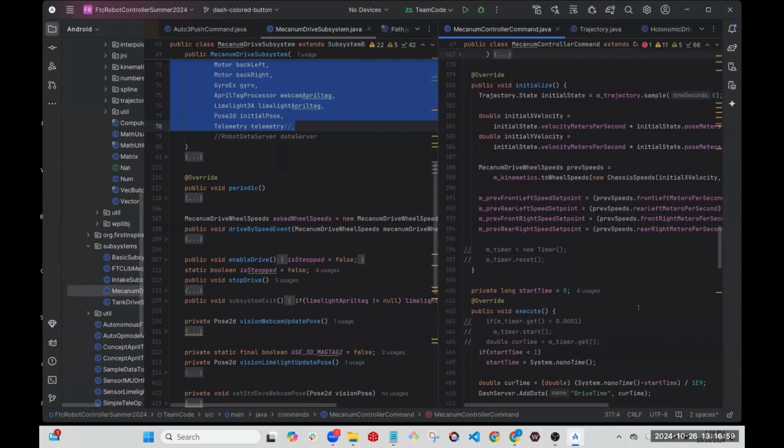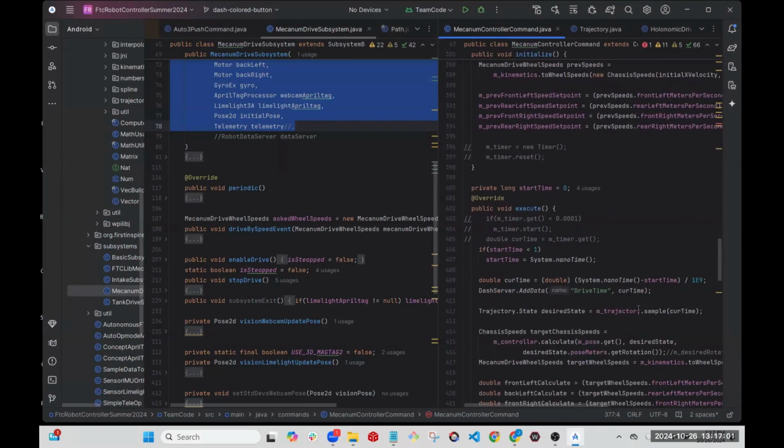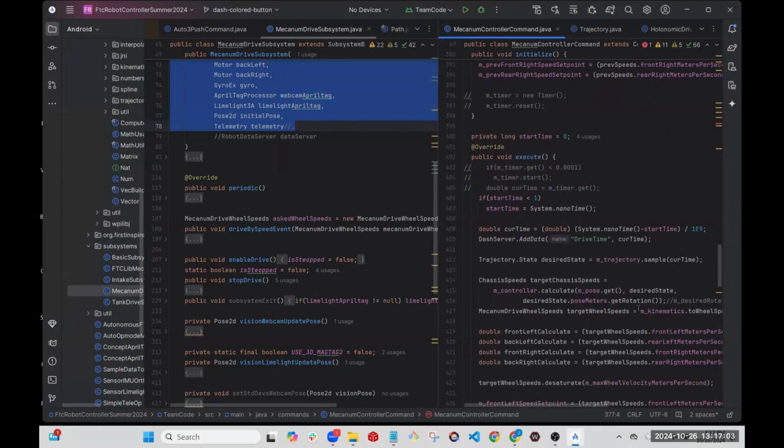inside of our execute method, we have something called the desired state. Now the desired state comes from a long list of different waypoints from your trajectory, and it finds a sample inside of the trajectory using an index for the current time.